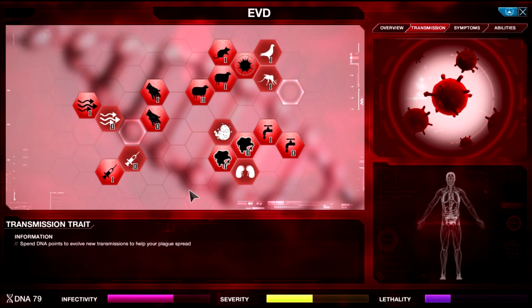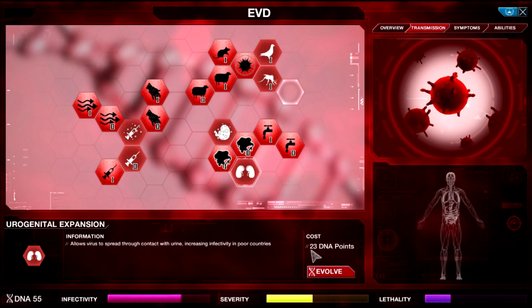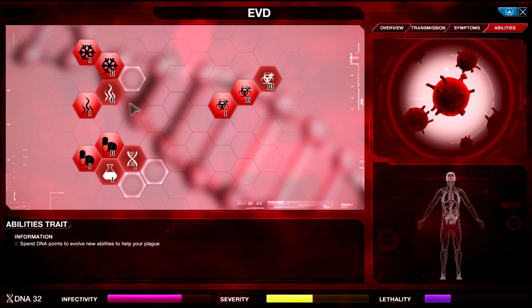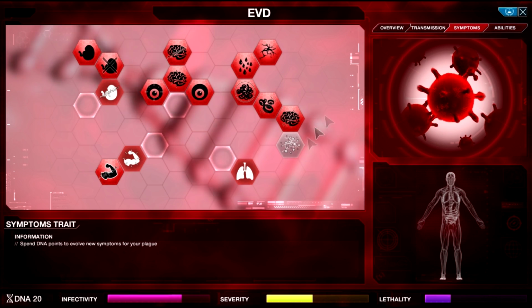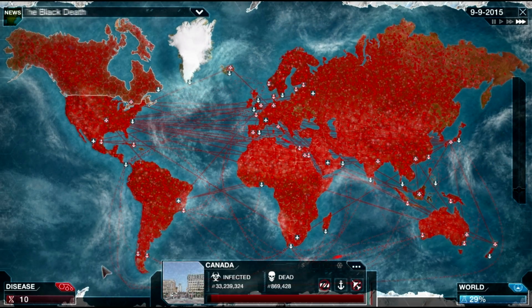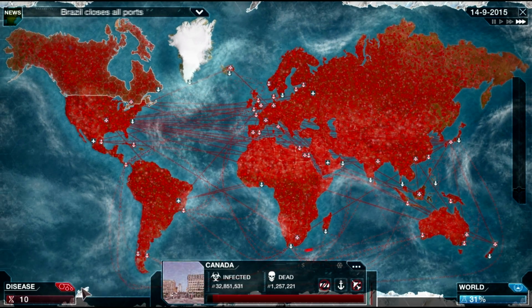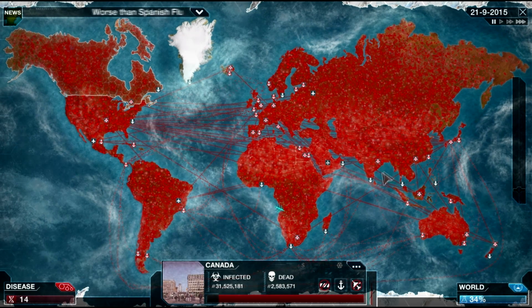Look at that, I just got 70 points all of a sudden. What else do you want me to do, basically? There's nothing else that I can do. Get the coughing, maybe. Pneumonia will have to go. Okay, diarrhea is also good. So basically almost the entire world is infected.